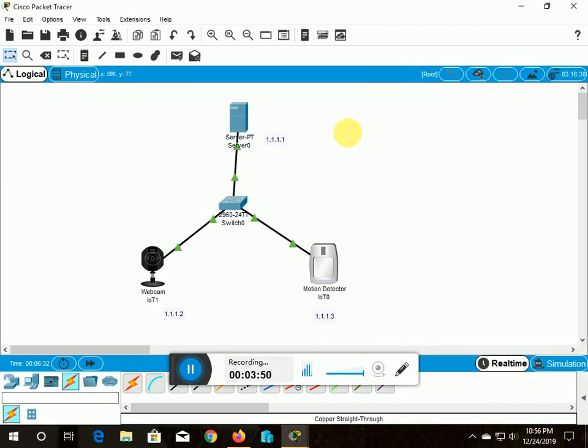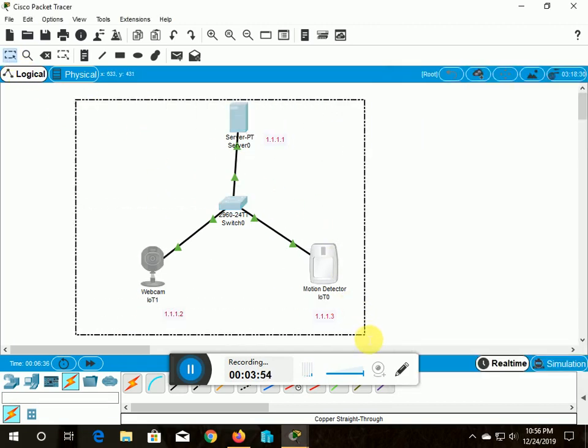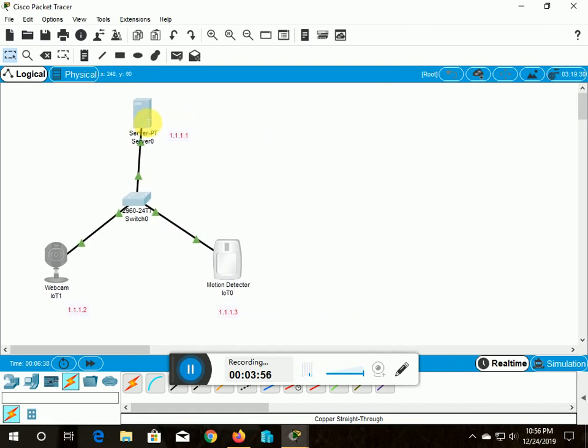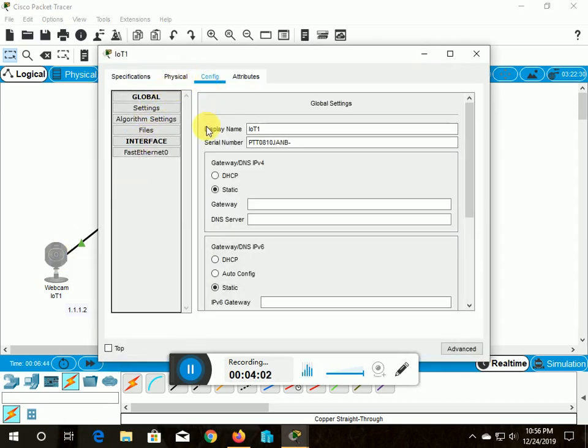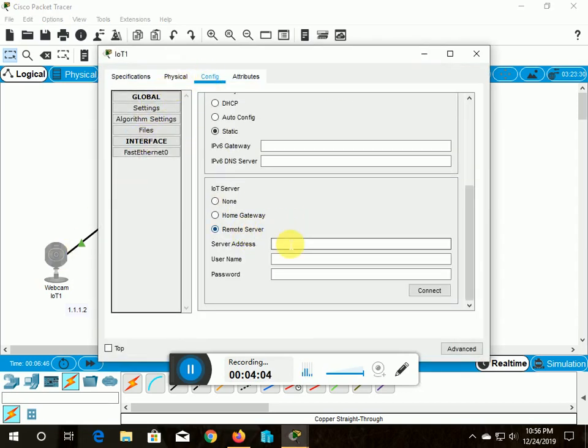Now what I'll do is I'll go to the webcam and the motion detector, and I'll set the webcam and the motion detector to talk to the registration server. So what you do is you click right in here in the config tab, and you'll see remote server. So put in the IP address and the username and the password of the registration server, and connect.